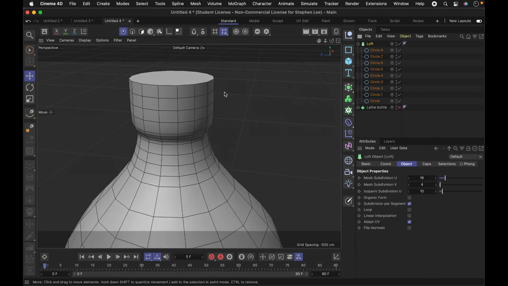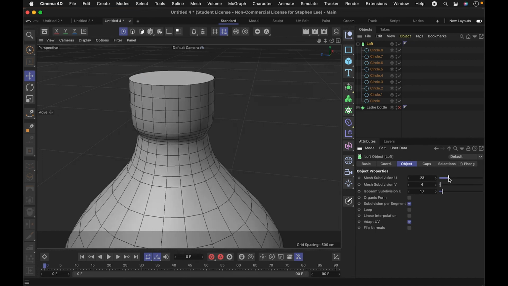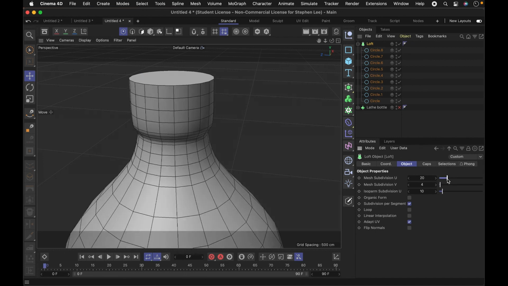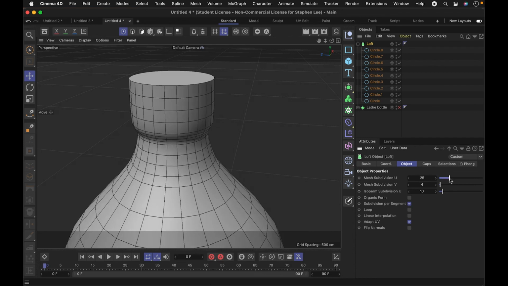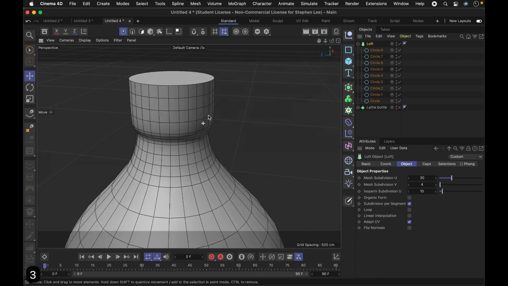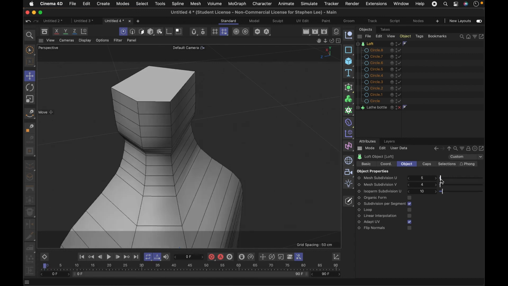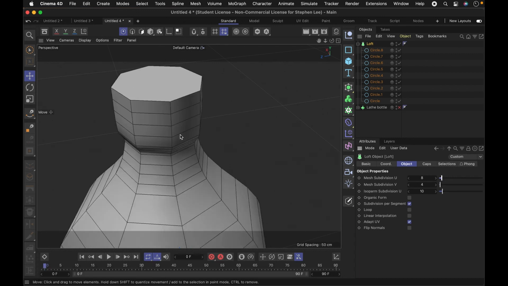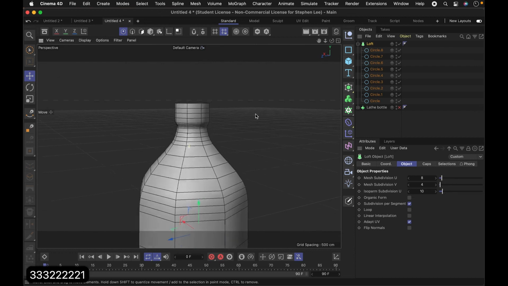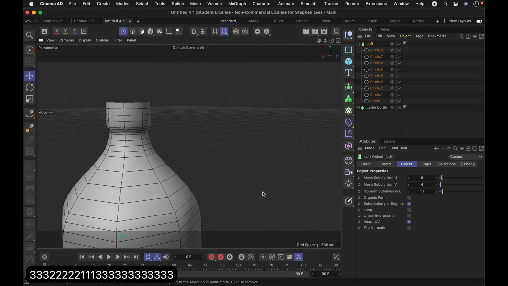This was a little bit chunky, and what I could do to make it smoother is add some more subdivision on this side. You can see that's getting smoother, or this could be interesting too if you wanted it to look a little bit more rough.